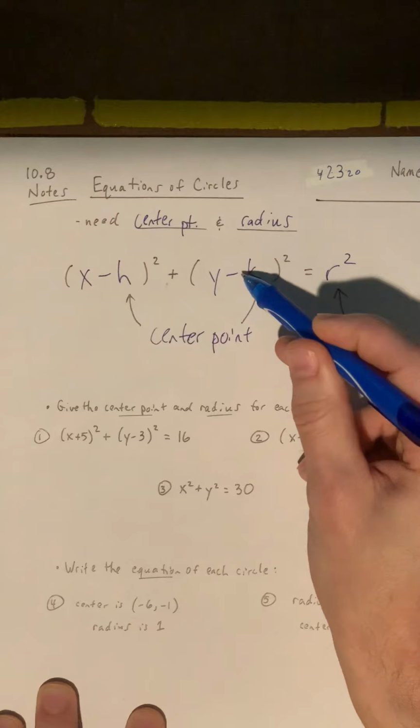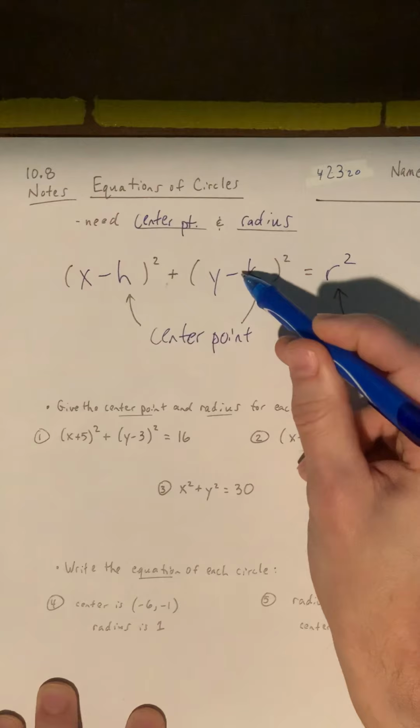Alright, so to write the equation of a circle, you need two main things or pieces of information about the circle. You need the center point and you need the radius length. If you have those two things, you can write a full equation of the circle. Now, here is the most common generic form for the equation of a circle. And then we'll talk about what everything means in the equation.